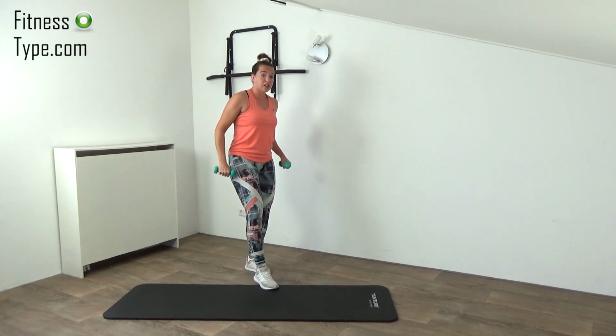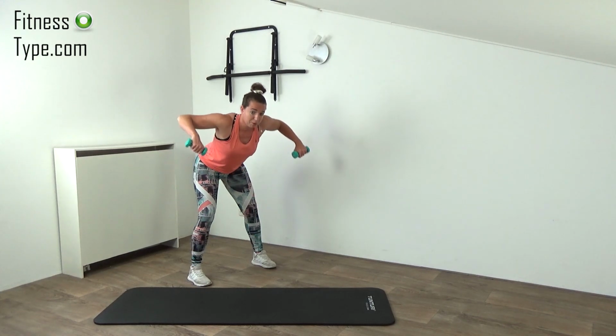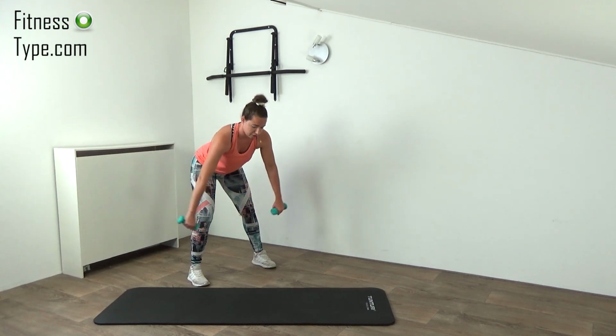The next one is a cross pull. We swing the arms down, pull the elbows up, shoulder blades together, then lower the weights down and pull back up. And the first time, left hand is in front, the second time, right is in front. So you switch over side to side.